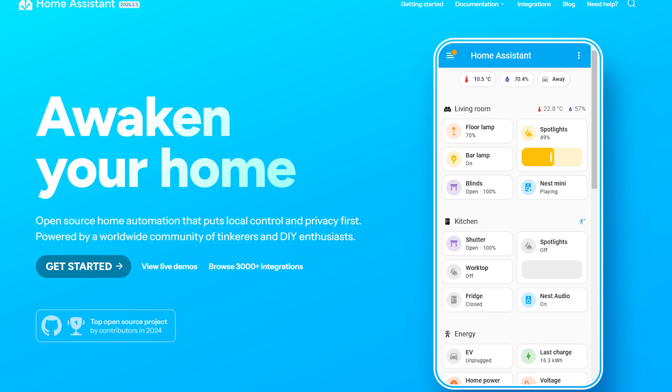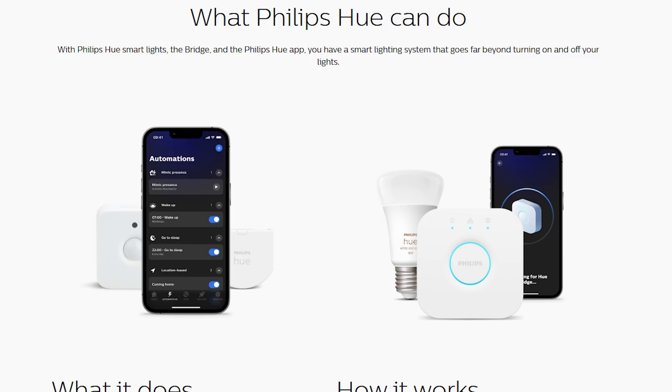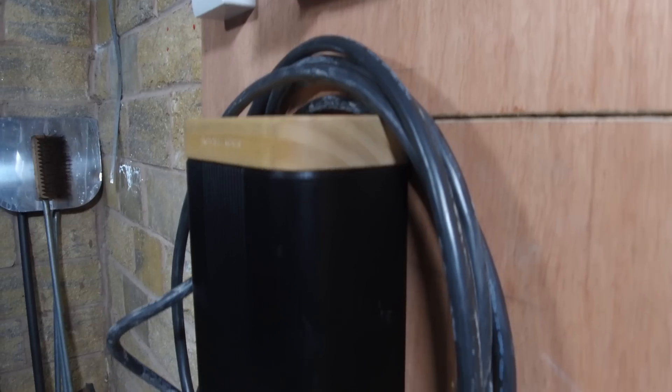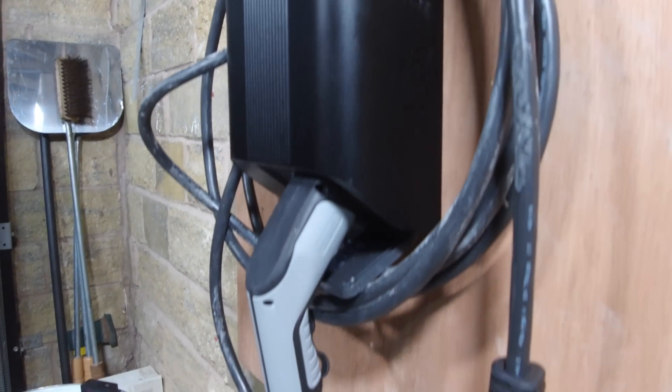To set this up, you're going to need a tool called Home Assistant. If you've already got Home Assistant, great. But if you haven't or don't know what it is — in short, Home Assistant is a mini hub that sits in your house that basically controls your entire smart home. Anything you've got: bulbs, thermostats, cosy heat pumps, cosy chargers, EV chargers, EVs — anything in your house connected to the internet can be wired into Home Assistant, including cloud-based services. Instead of multiple apps, you just use the one Home Assistant app.